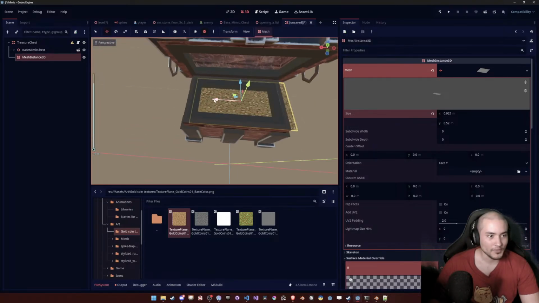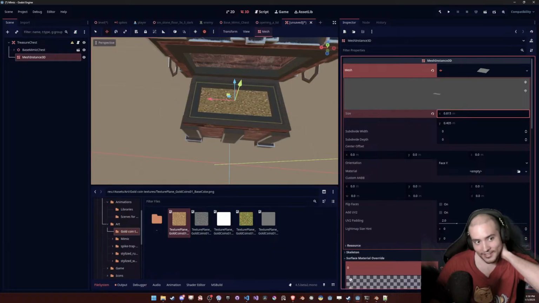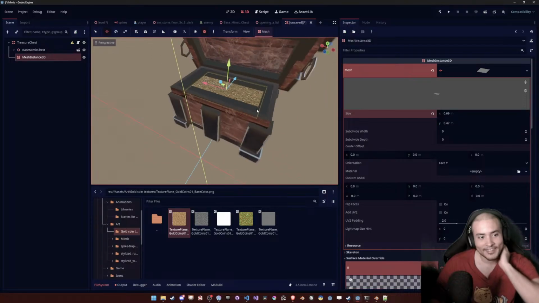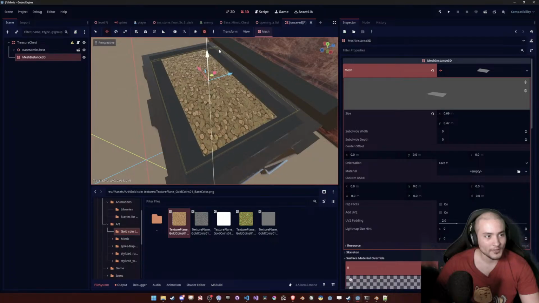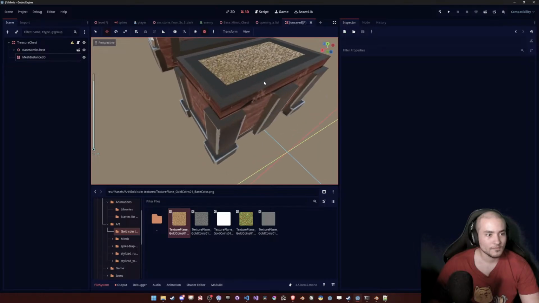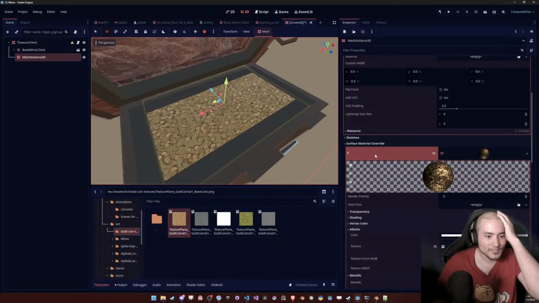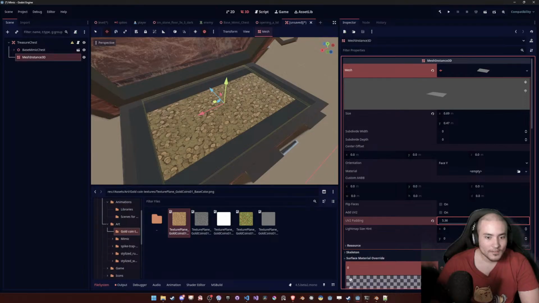I love doing things like this, just faking things at the maximum. That's the one thing I really appreciate about games, just how much they fake things. Nothing is real. Look, I got gold coins. I kind of feel like the texture is a little bit... Can I mess with the UVs? Like with the scale of the UVs?